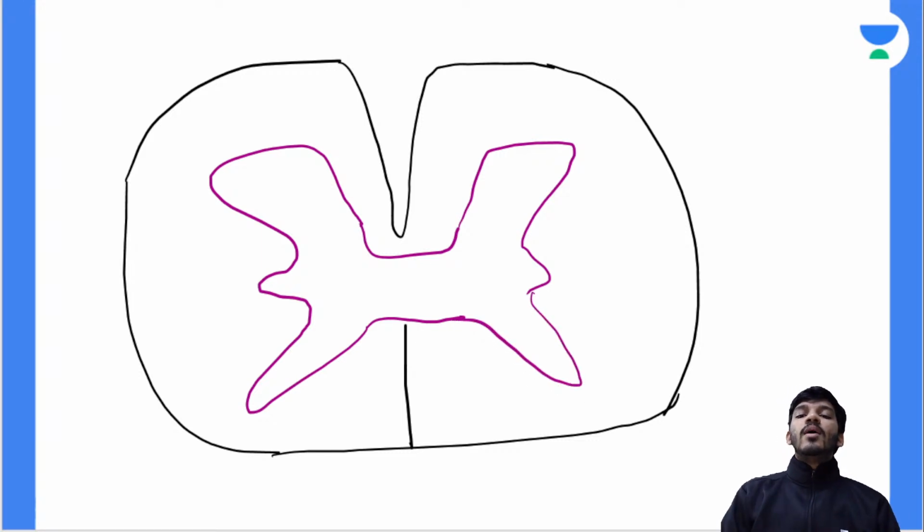Now, please try to understand what I told you as the posterior funiculus. What I told you as the posterior funiculus. In fact, what you can do is this dorsal horn. Generally, what a lot of people do is, because from the dorsal horn here you have the sensory roots going, right? They connect this dorsal horn like this.